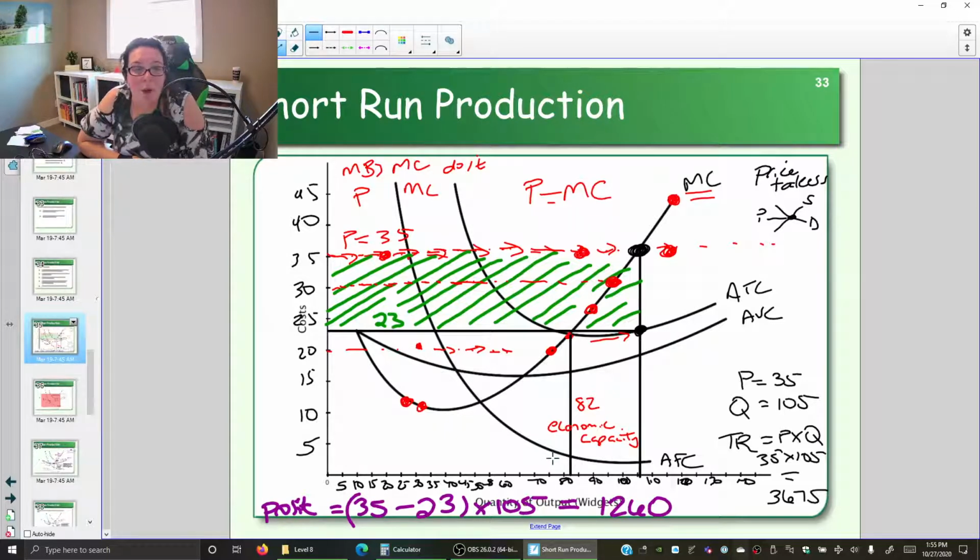Now at that point, are we making profit? How do we tell if we're making profit? What does it mean to be profitable? We are making profit if the amount of money coming in is more than the amount of money coming out. So we want to look at our price of $20 for that 71st unit. How does it compare to the cost? Well, the extra cost to make that 71st unit is the same. That's why we stopped here.